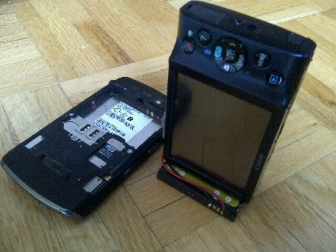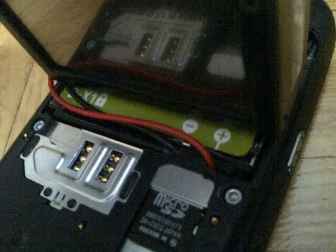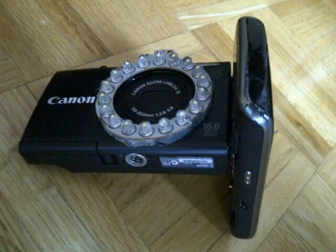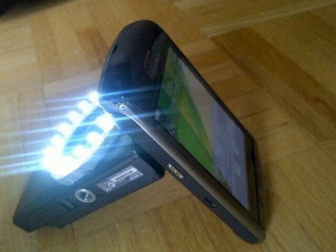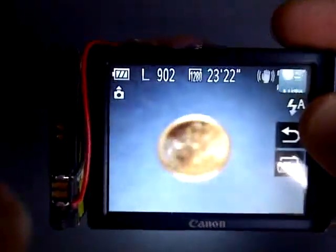The BlackBerry battery, as you can see beside the BlackBerry phone, if you just slip it in, it will actually charge the battery without you having to unsolder any wires or connections. So there it is, sort of mated together — you can even have your phone on at the same time as the ring light, since they both pull juice from the same battery.